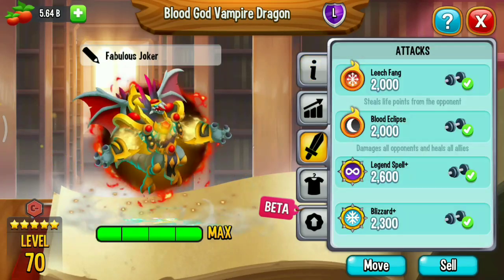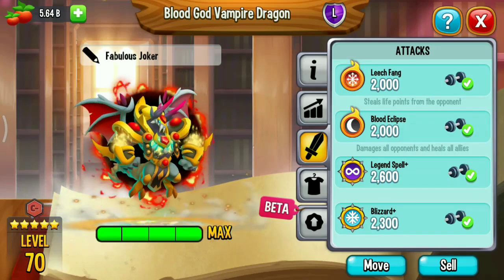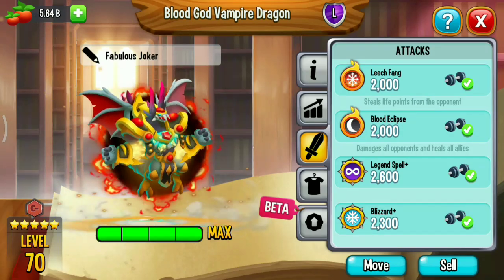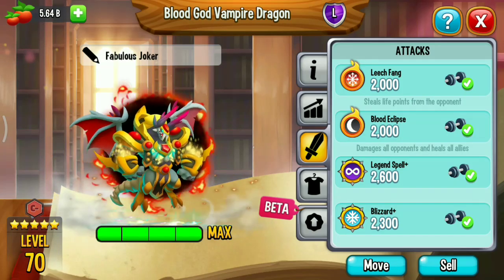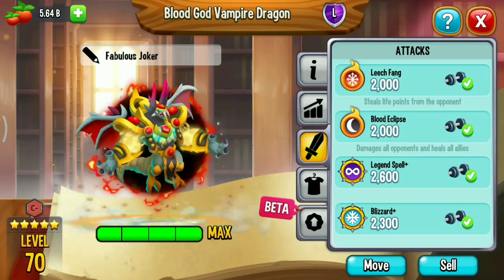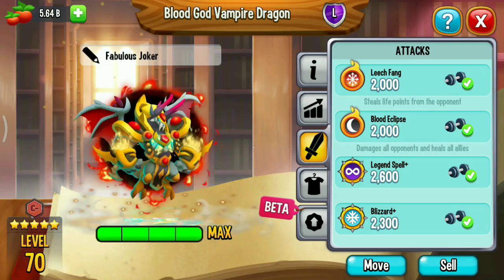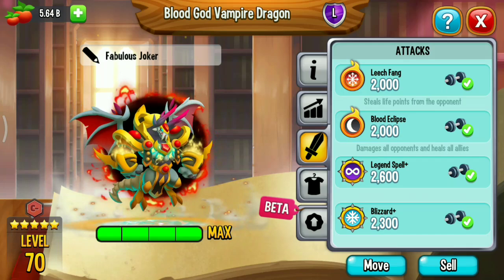And this dragon has two special skills. On the Chaos element, it's Lich Fang, which can steal life points from the opponent, and the Dark special skill is Blood Eclipse. It can damage all opponents and heal all allies.